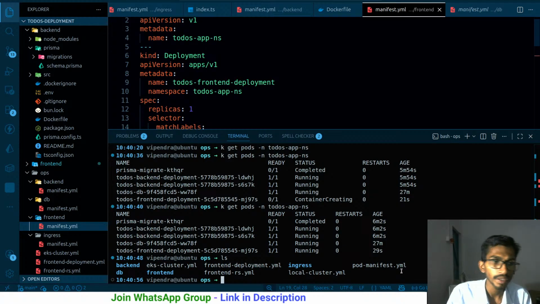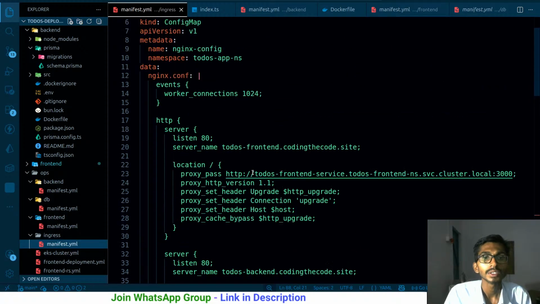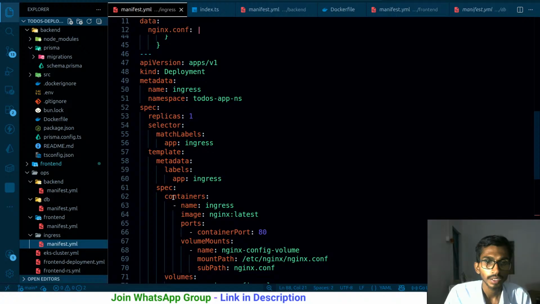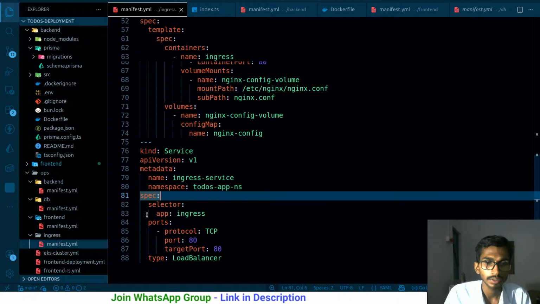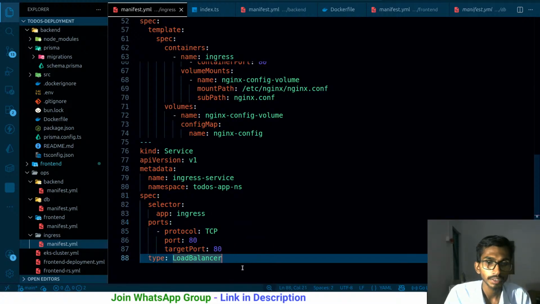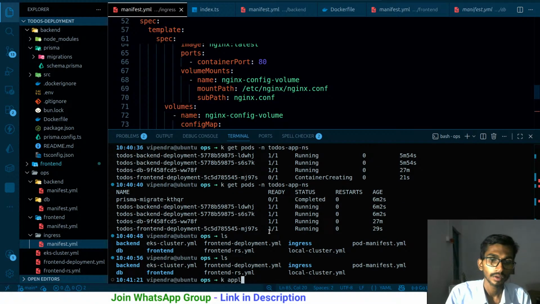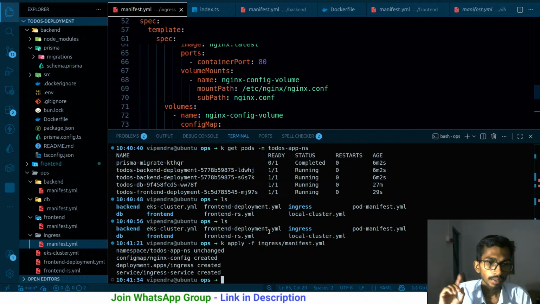ls, we have to start running ingress, right? Let's see whether there are mistakes in ingress or not. So this is the overall proxy that we have: deployment, ingress, template, container, nginx, volume mounts, mounting the volume, service, it has selector, protocol, TCP. That's fine, great. So ls, kubectl apply -f ingress. This is the manual controller that I have created using nginx and a manifest. Here you go, done. Okay, get pods.